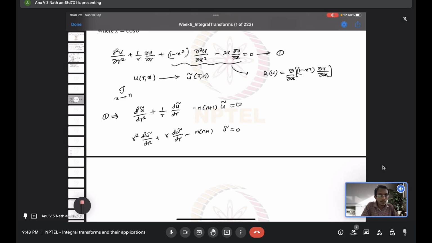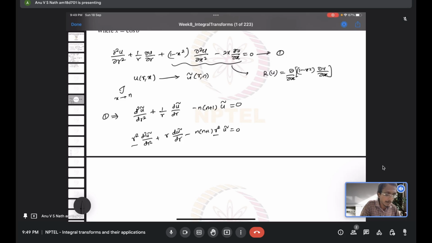So there it is actually easier. The solution we know has a particular form. You can approximate it as r raised to alpha as the form of the solution, and you will solve for values of alpha. That's the usual procedure. But here that is not possible, because our equation has an r square here.